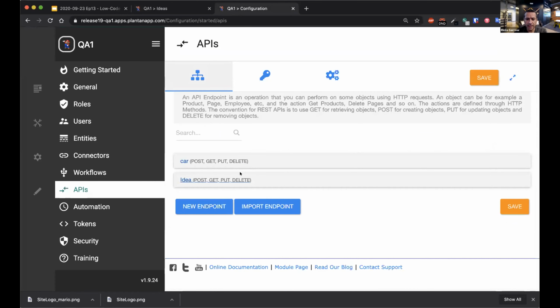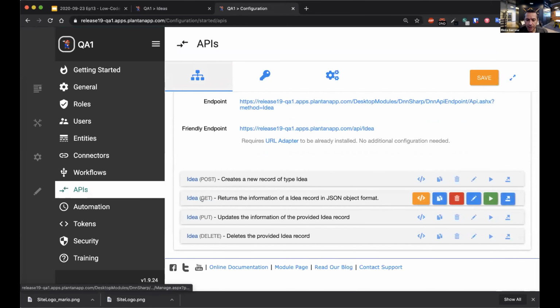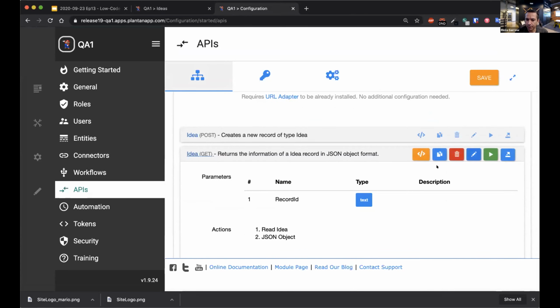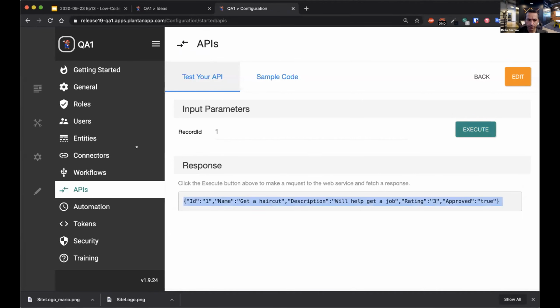And so I've got it set up over here in the configuration side. I did just want to show that you have the APIs that get set up for you automatically make use of those actions like read entity, delete entity. And if I ran this one, see, it's got read idea, singular. And if I pass in an ID, I get back the JSON for one record.